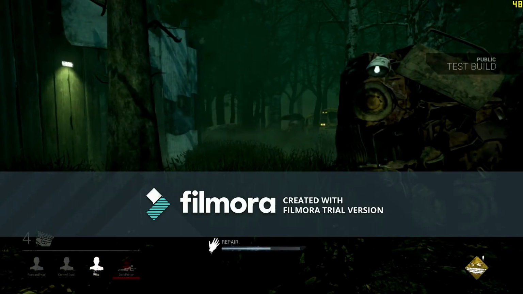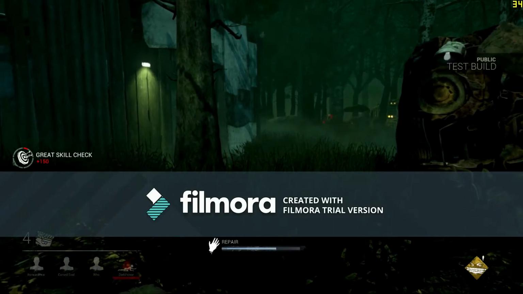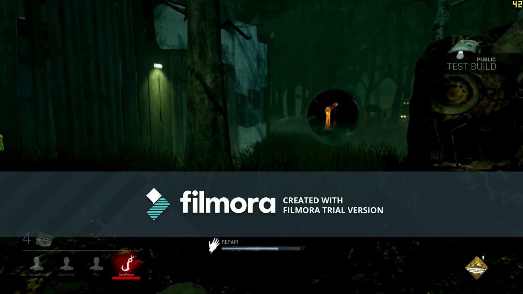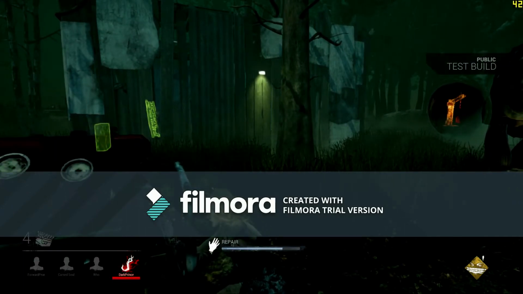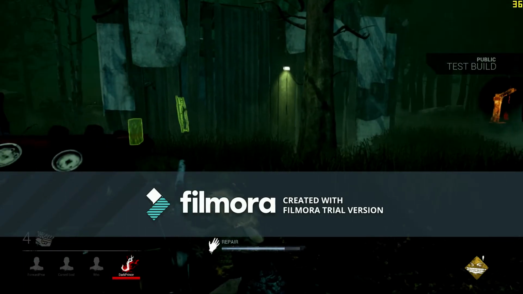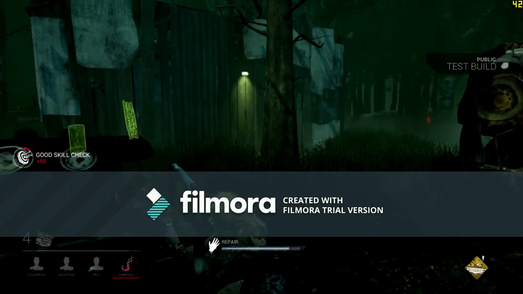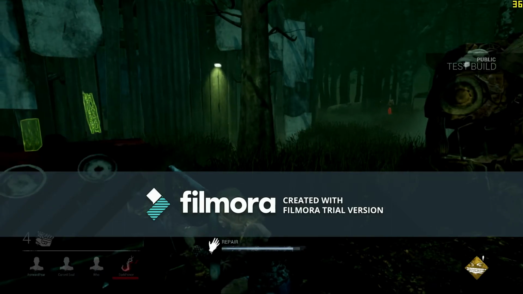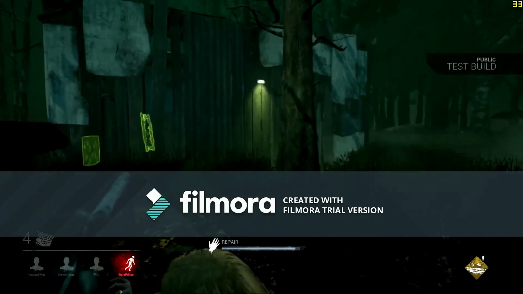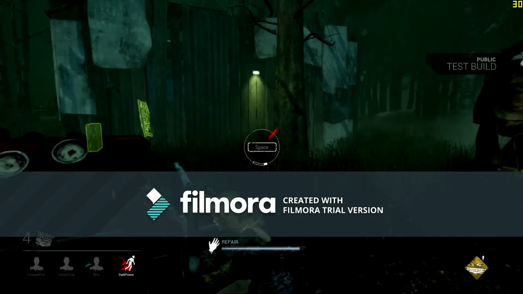I wonder if the results from the public test build would carry over into your current game. If so, let me know down in the comments below. I'm not really sure about that. And we're going with Kate Denson, pretty good character. She also has cosmetics. The Killer Clown and Kate Denson both have cosmetics you can purchase in the cosmetics store.